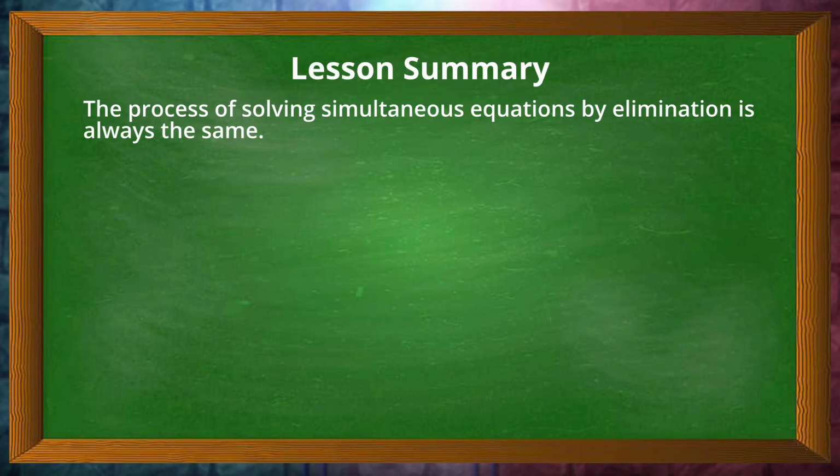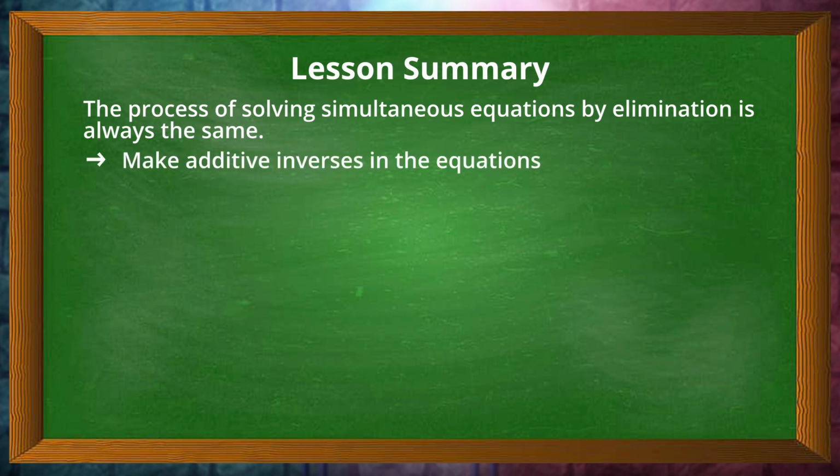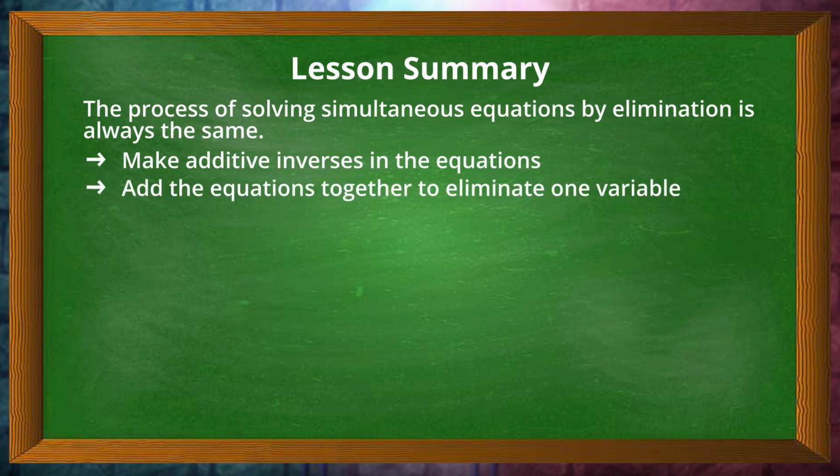We've come to the end of the lesson. Let's summarize what we have learned today. I hope that by now you have a better understanding of simultaneous equations and how to solve them by the elimination method. I have tried to show you how useful it is to create additive inverses. If you use them, it means you can always add the equations together, rather than sometimes adding and sometimes subtracting.